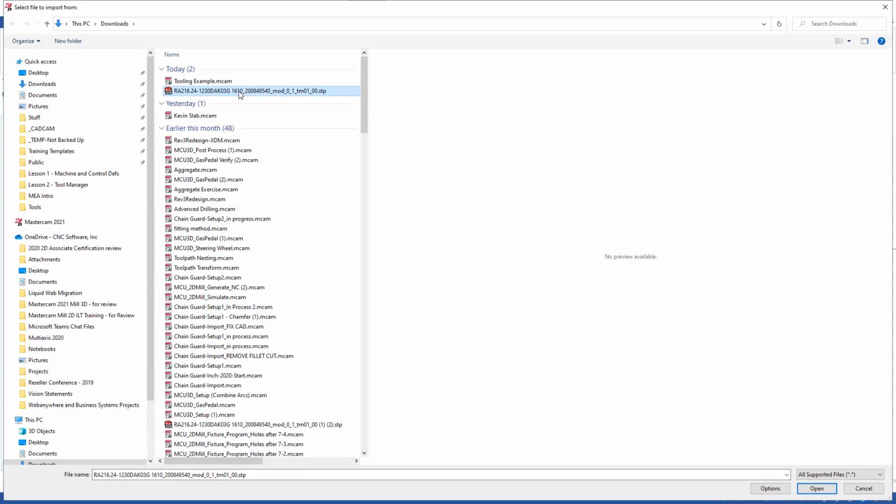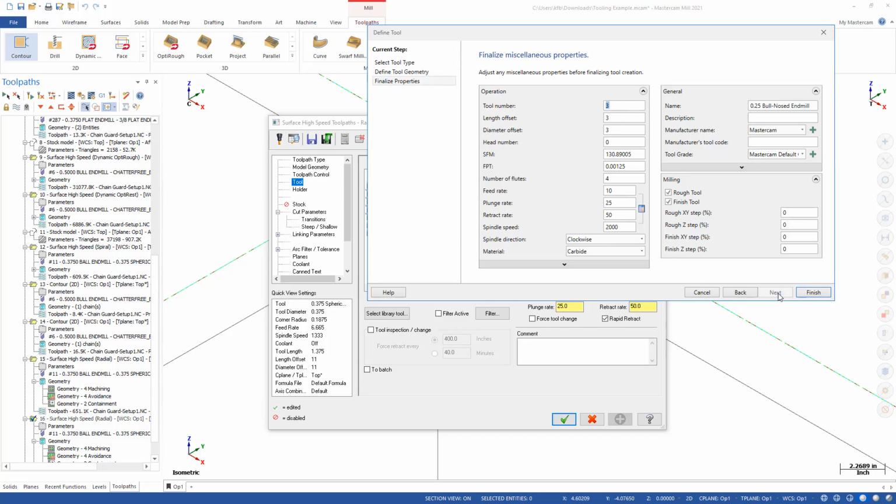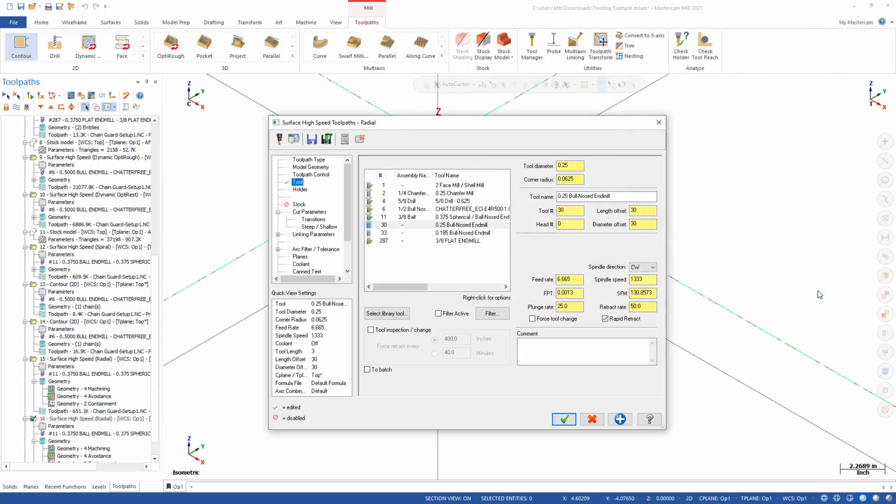So I'm going to pick the STEP file that I just downloaded. And as you can see, it comes in perfectly fine. Now let's just accept all the standard defaults. And maybe the logic here is, I downloaded the file, what else do I need to do? Everything should be set up. So I'm just going to hit next. Look here, maybe change this tool number. Let's just call it 30 so we can actually reference it later. And I'll hit finish. So now there's a tool called tool number 30. And we'll call this imported tool, no modifications.